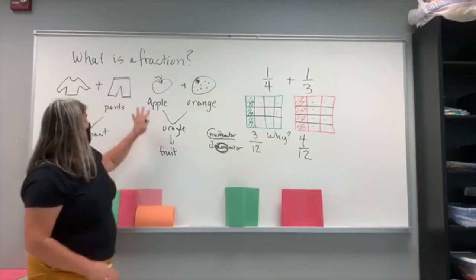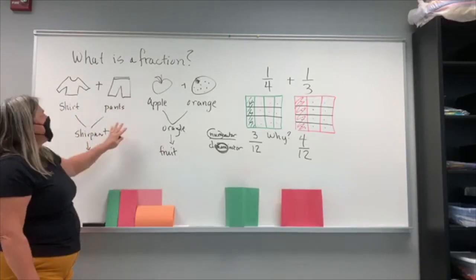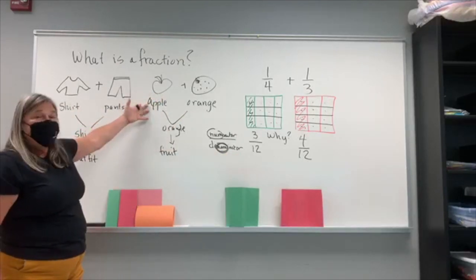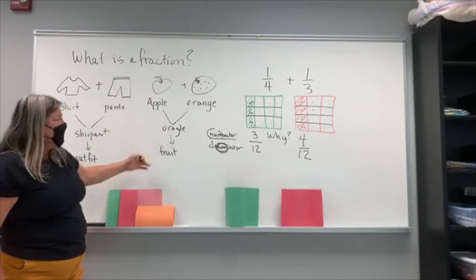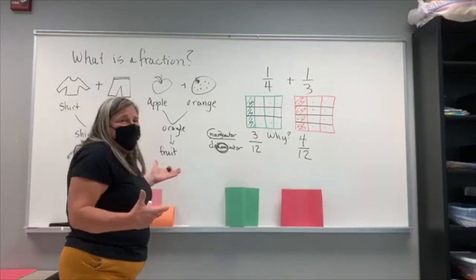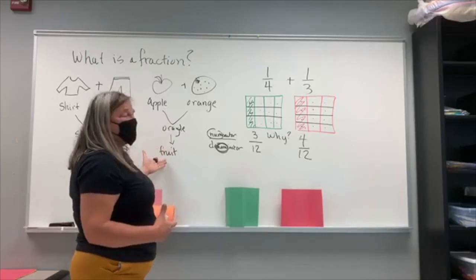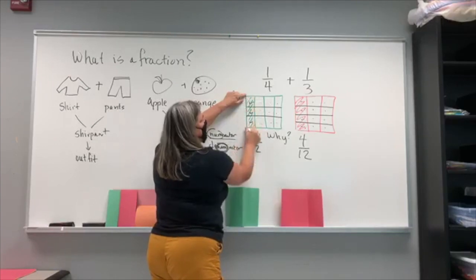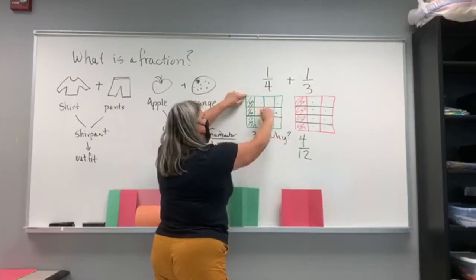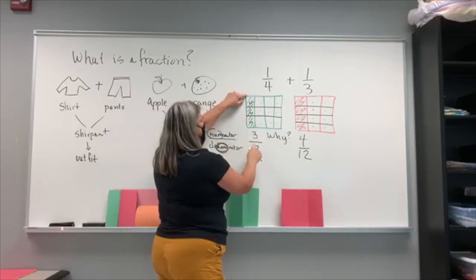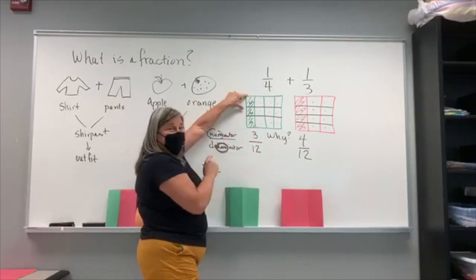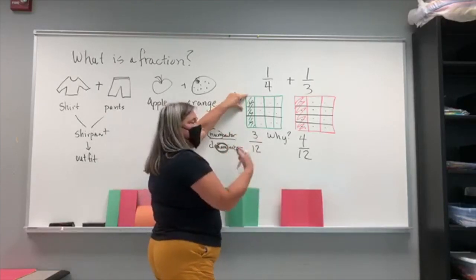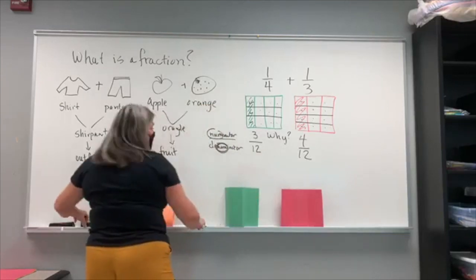So that would be like, let's look back at our example. That would be like taking this apple and doing whatever we need to do with it to make it just a fruit. It's always going to be the fruit, it's always going to be an apple, but we just have it in a different form. So this is always going to be 1/4. This is 1/4 if you just think of the green, but now we've changed its name. So instead of 1/4, it's 3 twelfths. We didn't color in anything extra, we didn't change what was colored, it stays the same, but now we have a name. So now we can call it 12s.